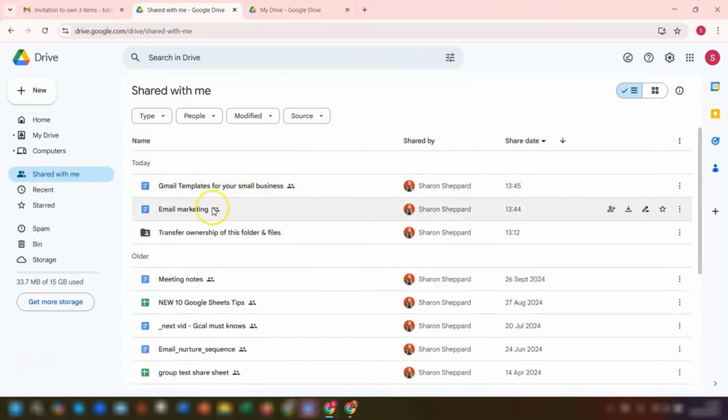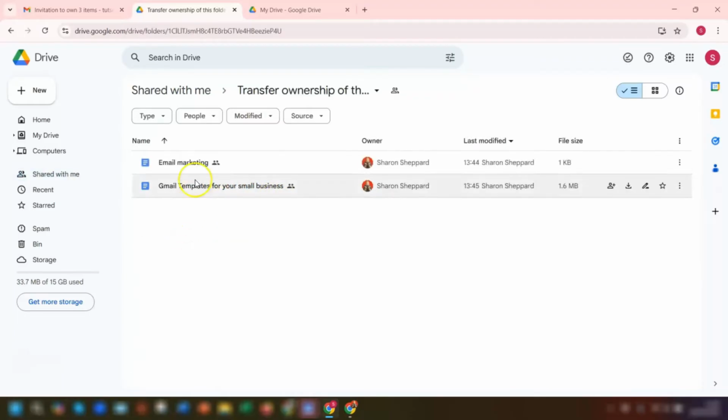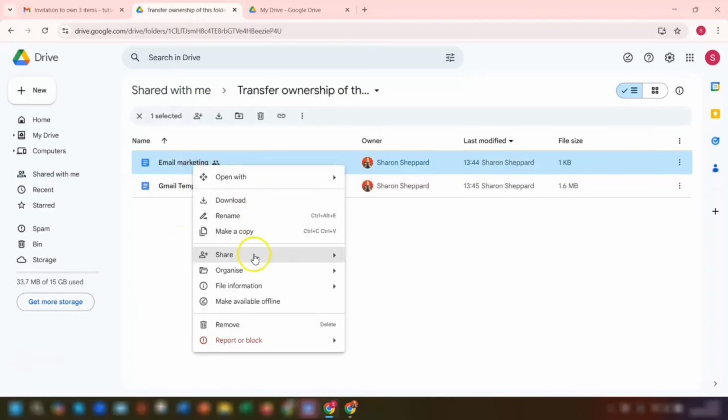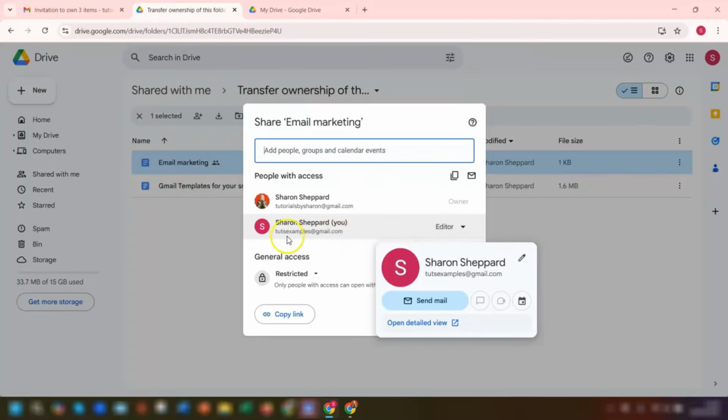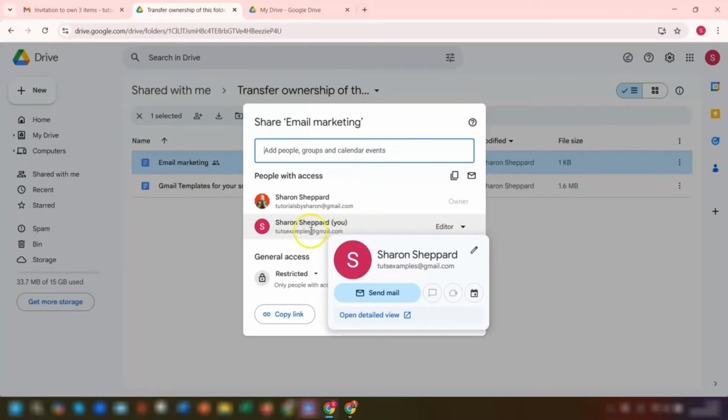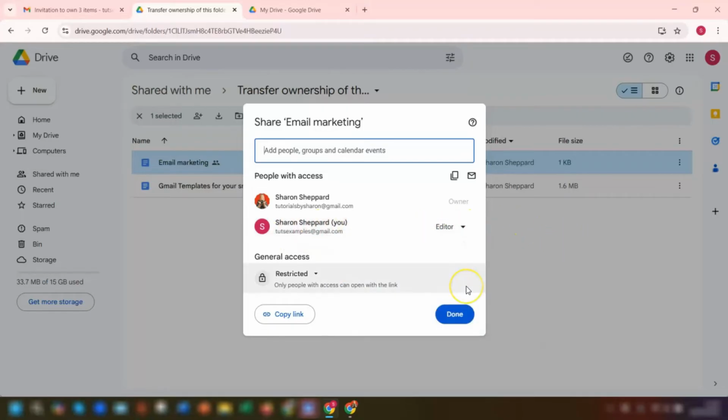And if I go back to the original account, I go to shared with me, and you can see these 2 files are listed separately as well because they're shared with me rather than me owning them. But if I now click into the folder itself, you can see that if I go to share, I'm no longer the owner of those files. I'm just an editor now. So again, once the person's accepted ownership of those files and folders, they'll be in your shared with me folder, and you'll have access to them as an editor until the new owner revokes your access if they want to.